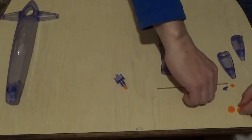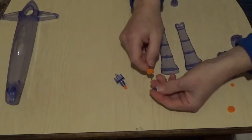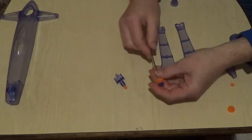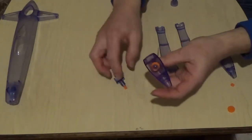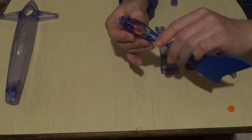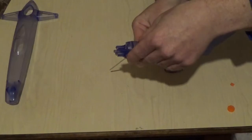For the next part we'll need the right angle drive onto the main shaft, which we push down. I'll push it down further than it needs to go, and this is a spacer at the top, and it goes on just like that. I'll move that one back, so we've now got the proper spacing at the top. We now get the main part at the bottom, put this in, so we now put the prop spinner in there, which fits in there, and now we put on the tail. Now I'm going for the second one, which is stronger. It has allocated slots, as you can see. Whoops, as you can see, and then we have the top, which then snaps together across the top.